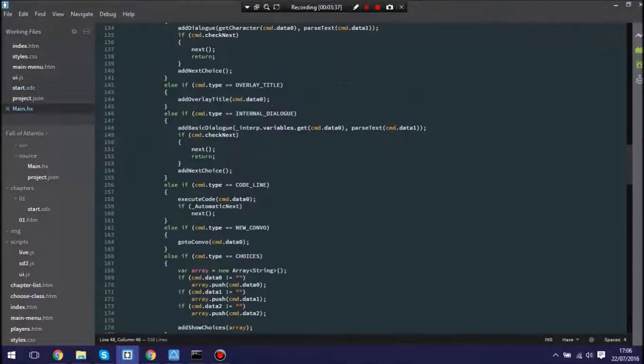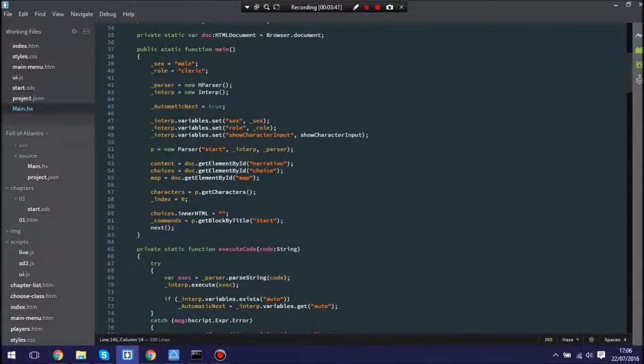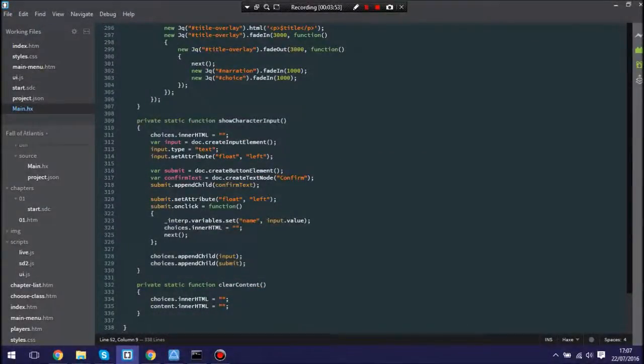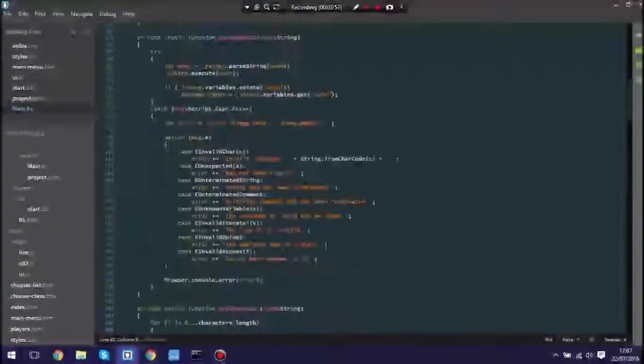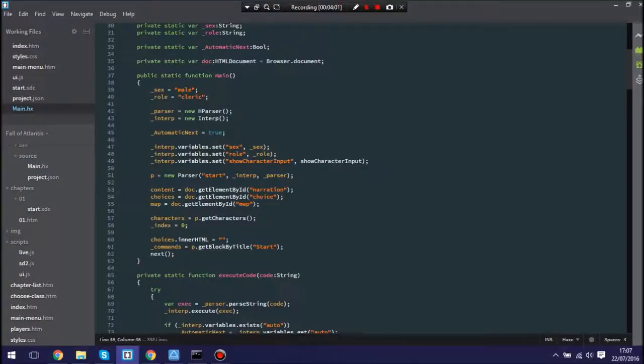If we go to main.ajax, this is the actual implementation of the engine inside of our own custom template, let's say. Eventually some parts of this template, if not all of it, will in fact be added into the core of the engine as a basic template anyway, so you'll be able to use this with some things removed. So this bit here, the sex and the role, will be removed from it.